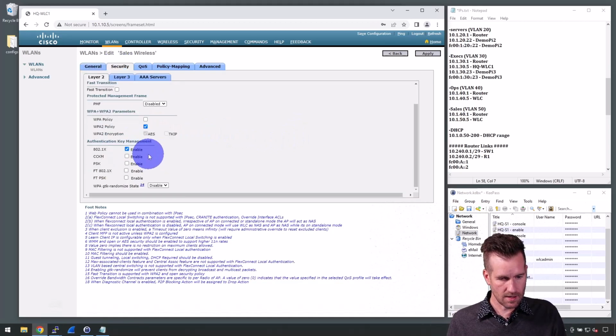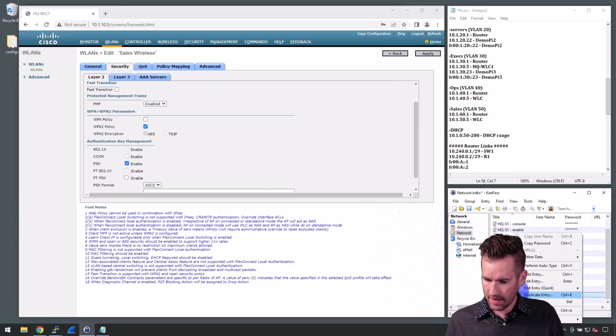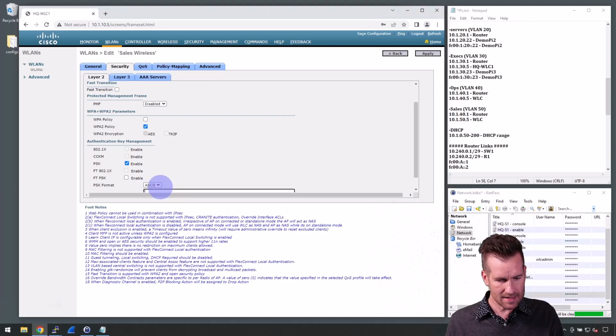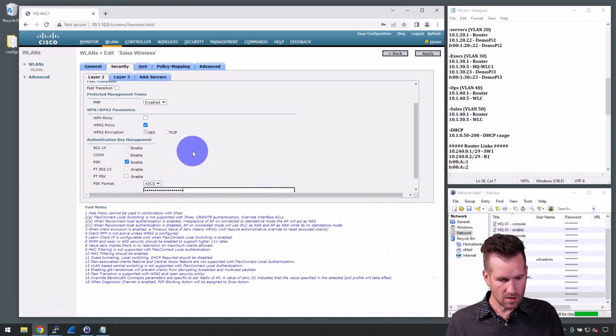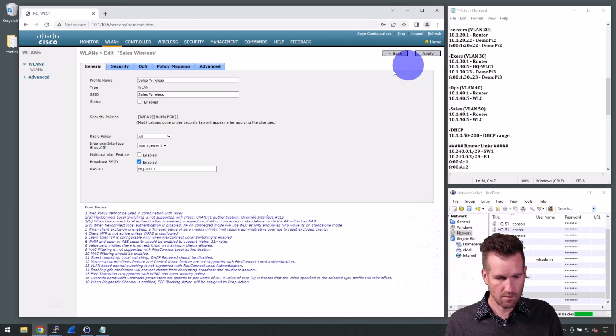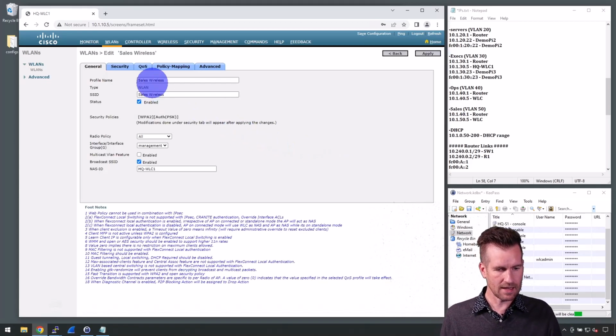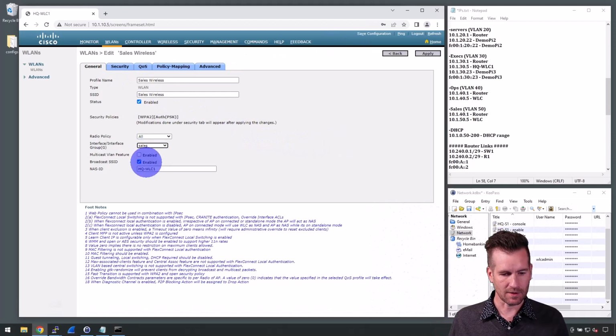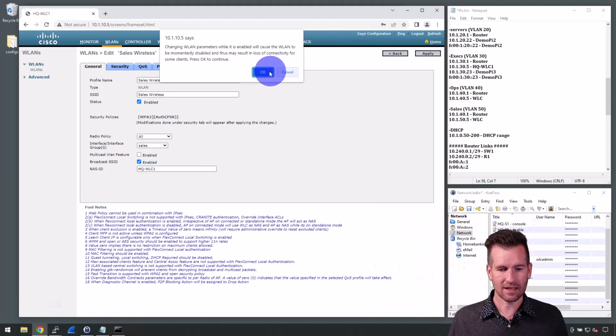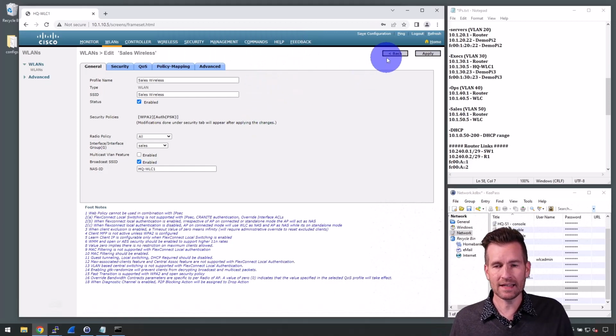Going to go to security, uncheck 802.1x, and we're going to do passkey instead. I'll copy that from my key pass, paste it into here. Make sure that takes. Going to enable that, hit apply again. I need to select the proper interface, hit apply, and OK. Now we're ready to test this out.